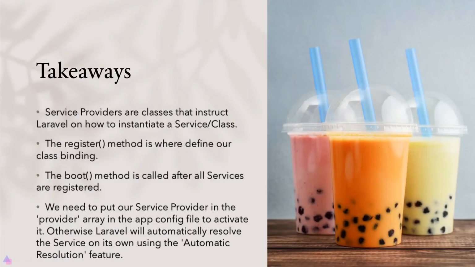Key takeaway for this lesson: service providers are classes that instruct Laravel on how to instantiate a service or class. The register method is where we define our class binding, and the boot method is called after all services are registered. We need to put our service provider in a provider array in the app config to activate our service provider. Otherwise, Laravel will just automatically resolve the service on its own using the automatic resolution feature.